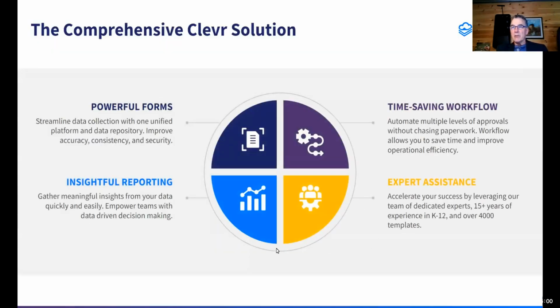When we talk about Clevr, we really started as a powerful forms engine. And over the years, we've added a variety of efficiency workflow components, such as digital signatures and workflow notifications, so that if a teacher completes a growth plan, they can push a button to notify the principal that the growth plan is ready for review. The principal then goes in and notifies the teacher that they've looked at it or that they have some feedback, and so on. There is also some reporting that goes along with the Clevr solution and the various forms. We'll show a couple of those today.